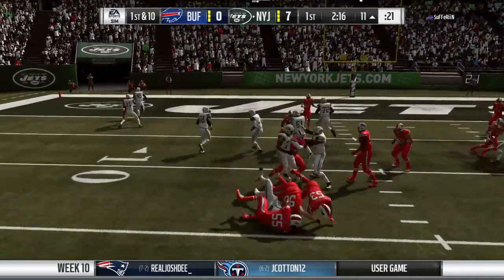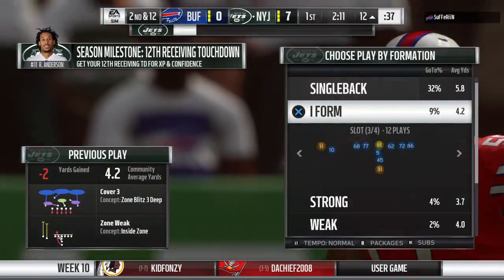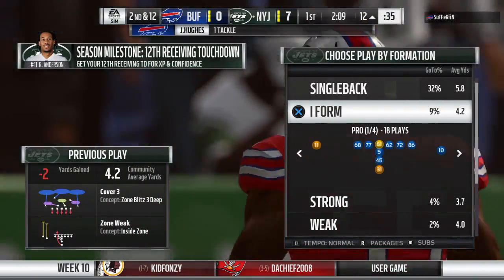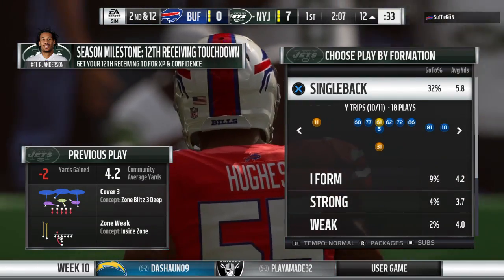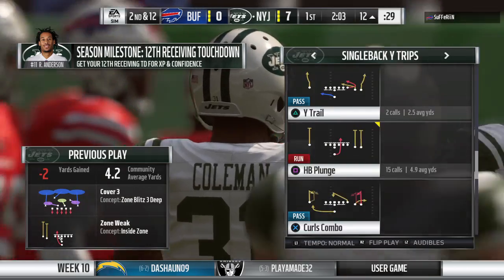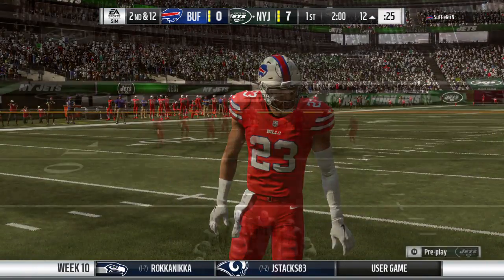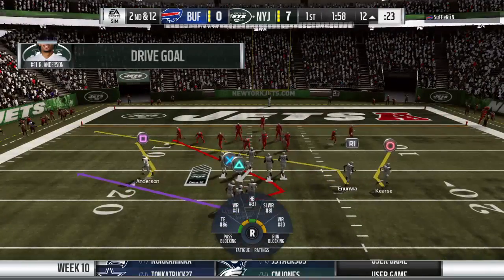Coleman now. And they go the wrong way on this one. Losing yardage back at the 12. It's a loss of 2 there, bringing up 2nd down. Anytime you call an inside running play, you just know there should be a lot of congestion there. You're counting on your offensive line to take control of the line of scrimmage. That didn't happen in this case, and that play got bottled up.